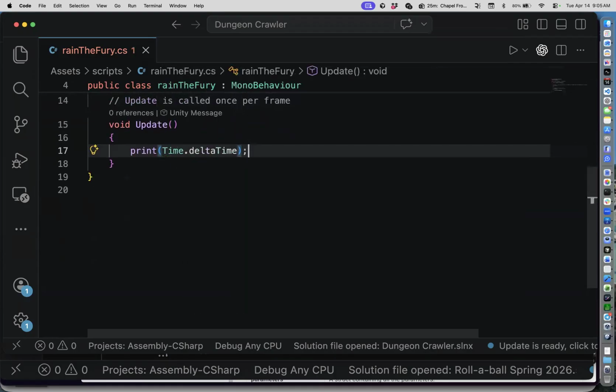All right, so what is time dot delta time? If you were to explain that to me, what is time dot delta time? Go ahead. Is time dot delta time kind of like unit equals to real time? I guess you could say like our current time. Okay, but specifically, what is delta time? Time allows us to access time. All right, but what is delta time?